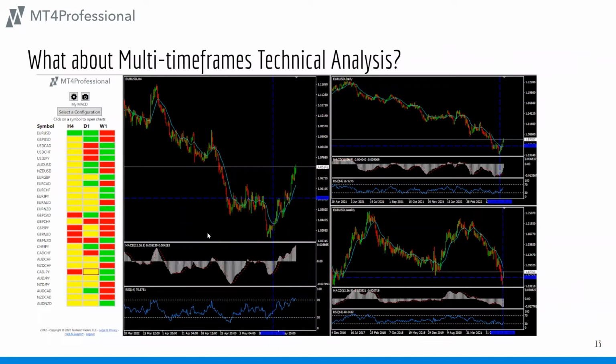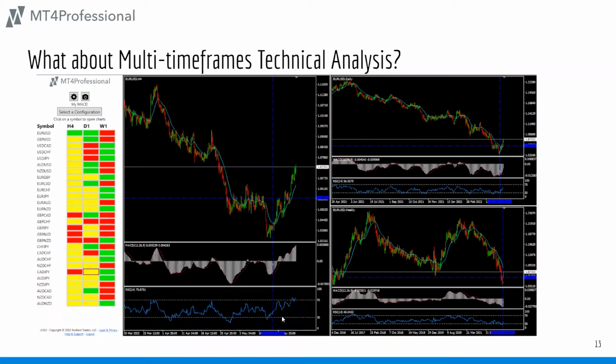So here's a quick snapshot example of what I would like to see on a system where I see a series of symbols, I see different time frames that I'm interested in, and I've got multiple strategies running at the same time. Here on the 4 hour, you can see I've got a cross of my exponential moving average with price. You can see that I have a MACD cross of the signal line, and I have rising relative strength out of an oversold condition. That's all very bullish information. I want to know that.